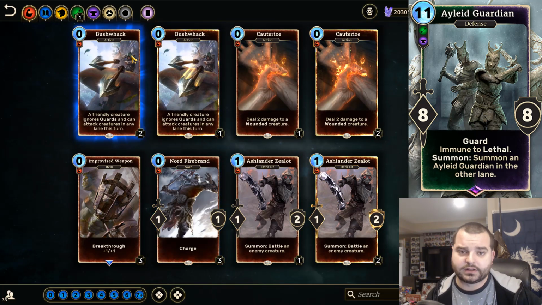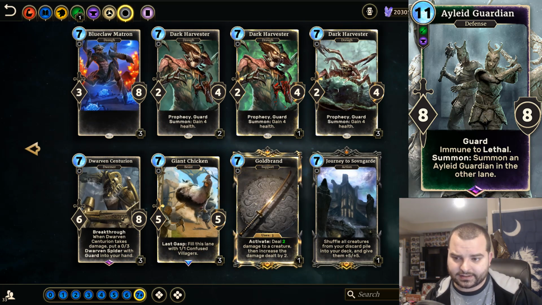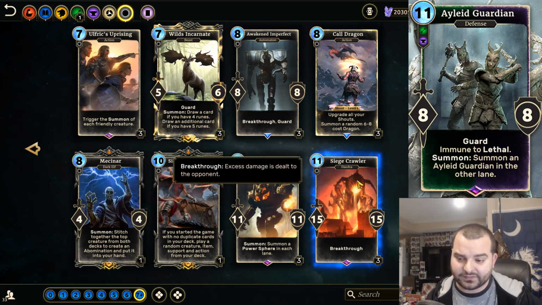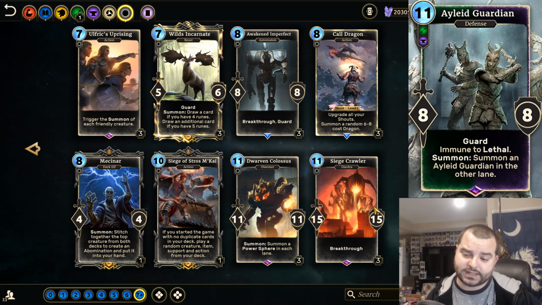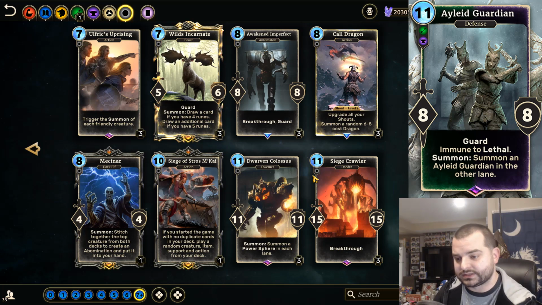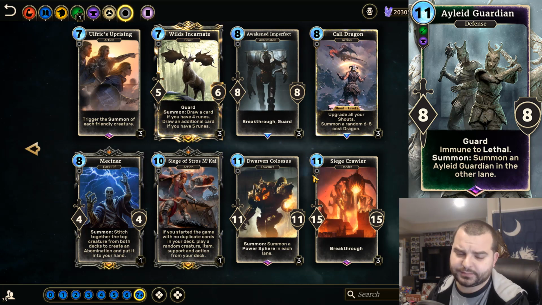So that's pretty solid. The closest stat per cost I think I can think of off the top of my head is Siege Crawler, which is 15 for 11. But that's on one body, and it has breakthrough. This is more stats, 2 bodies, and it's guard. So it's like a defensive Siege Crawler, where Siege Crawler is like a very offensive card. So overall, I think it's a pretty solid card.